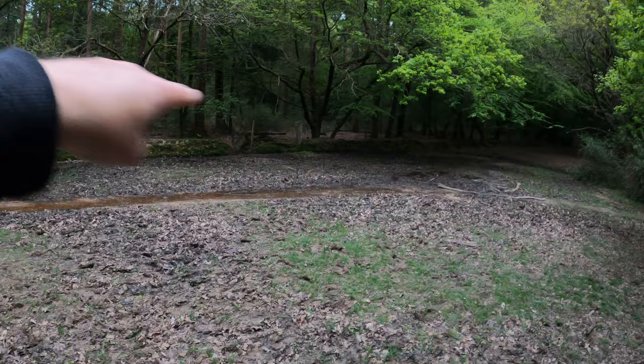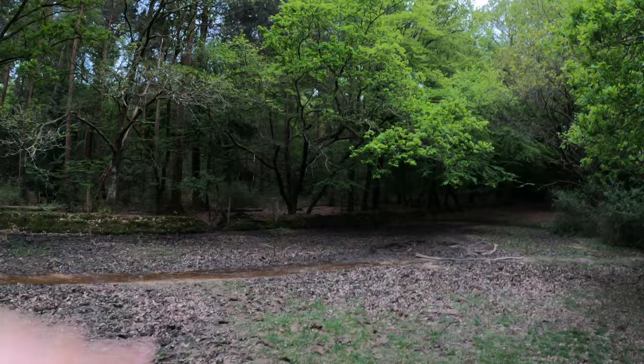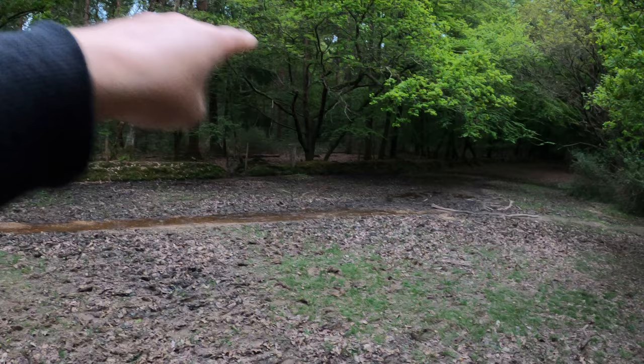I'd like to get closer, but the light's starting to fade and we've got this mud bath all the way through. We've got that fence that I was talking about that runs across there. And then just on the other side of the fence, we've got the tree that I'll be shooting. Not quite sure if you can even see it, because the light is really fading. But what you can see is we've got a nice arch of light which is catching all those leaves at the top there.